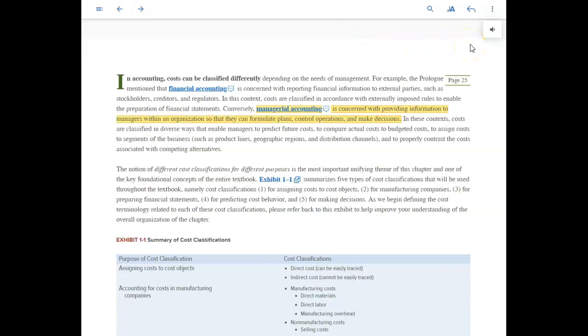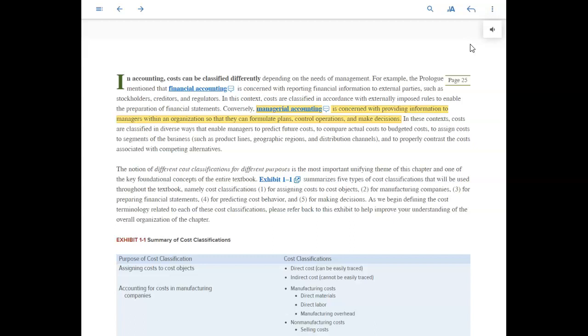Now in this course, we are going to talk about managerial accounting and how to record items into various accounts and prepare reports that managers need for decision-making purposes within the company. In the previous course, we talked about financial accounting, and there were certain rules and procedures we had to follow. We had to record items a certain way. We had to prepare statements a certain way, especially the income statement, balance sheet, and the cash flow statement. So we were pretty locked into the rules we had to follow.